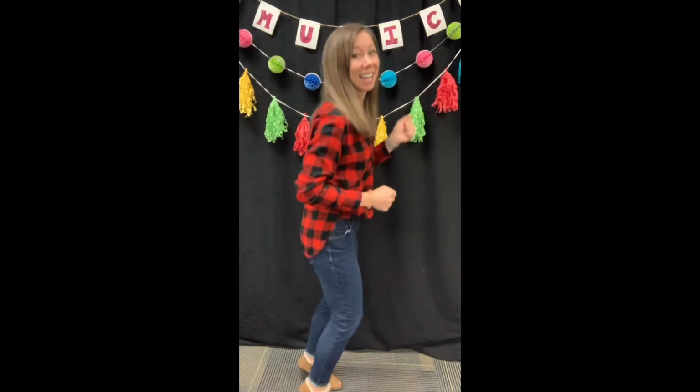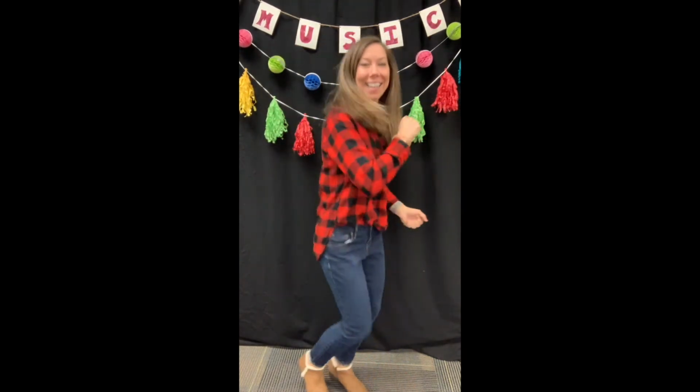יש לי ידיים, תח, תח, תח. יש לי רגליים, הח, הח, הח. יש לי ברכיים, דין, דין, דין. נעשה עיגול קטן ונמתין. לי, לי, לי, לי, לי, לי, לי, לי, לי, לי, לי, לי. היי! לי, לי, לי, לי, לי, לי, לי, לי, לי, לי, לי, לי. היי! לי, לי, לי, לי, לי, לי, לי, לי, לי, לי, לי, לי. היי! לי, לי, לי, לי, לי, לי, לי, לי, ונמתין.